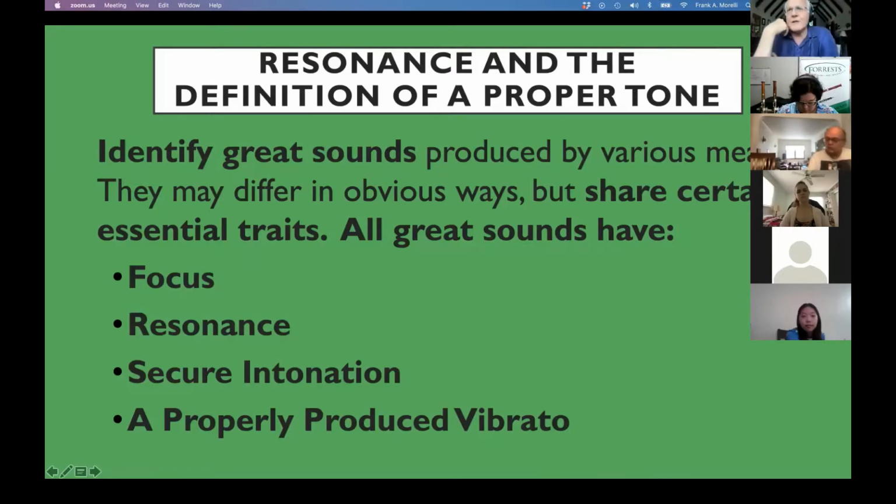And because it's good sometimes to get away from your own instrument, the idea of identifying great sounds that aren't your instrument and thinking critically about how those sounds compare will lead you to find the best sound that you can make. And you could say a great sound has focus, resonance, secure intonation, and a properly produced vibrato if you use vibrato.